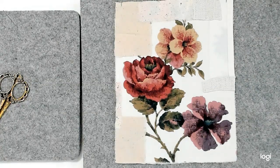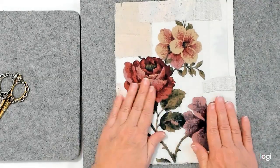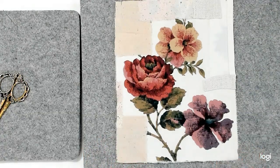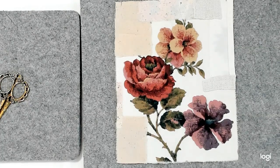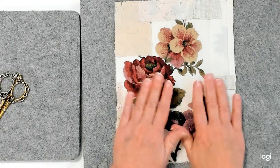And I thought that I would spend a few minutes this afternoon working on my Stitch the Seasons. And for me, that's Celebrate Fall. So because we are into fall now, and for those of you who have watched my last video, then you will have seen this, and I haven't really worked much on it other than I have stitched all these down. They are now on there in their permanent place. And before I start doing any stitching, I want to get my additional pieces on here, at least on the bottom.